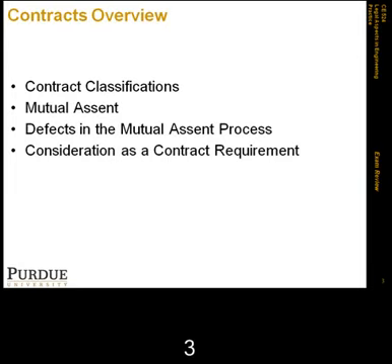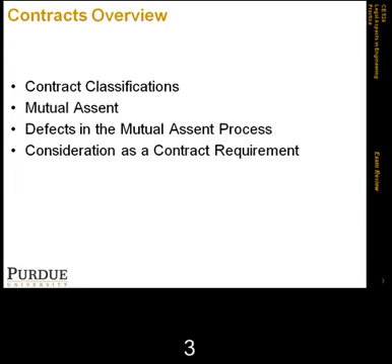Some of those included gift promises, for example. One of the things that made consideration less important is the doctrine of reliance. If, for example, you promise a charitable organization some money and they act in reliance by spending some of their own money in building something, or in preparing for the gift that you're giving them, then you basically can't back out because of this action of reliance.